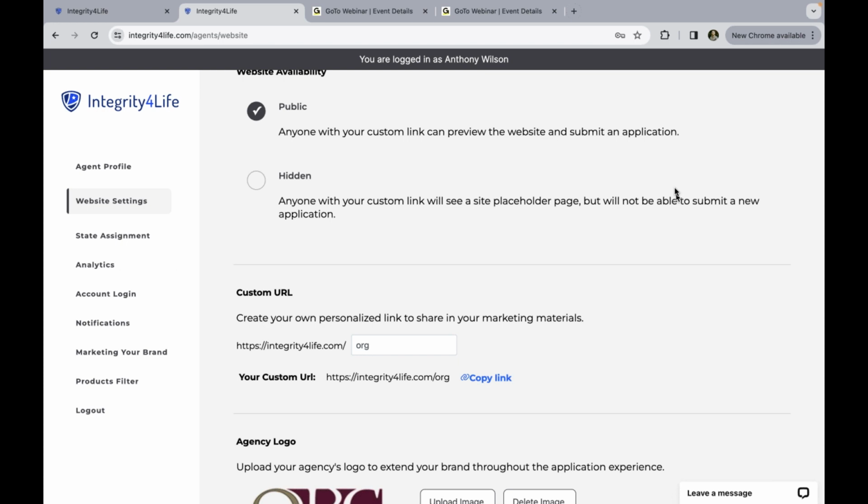Did you say non-licensed states are commissionable? Yeah, so you actually get paid the same whether it's in a state that you're licensed in or not. The only difference is if it's in a state you're not licensed in, it rolls up under ORG. But like I said, that's not a problem because you become the agent of record on it at a later date, which works out well.